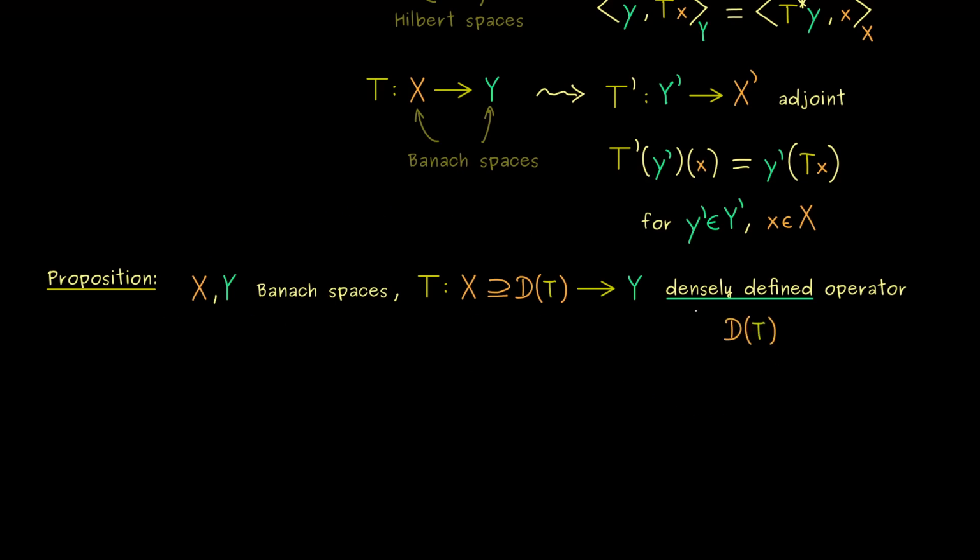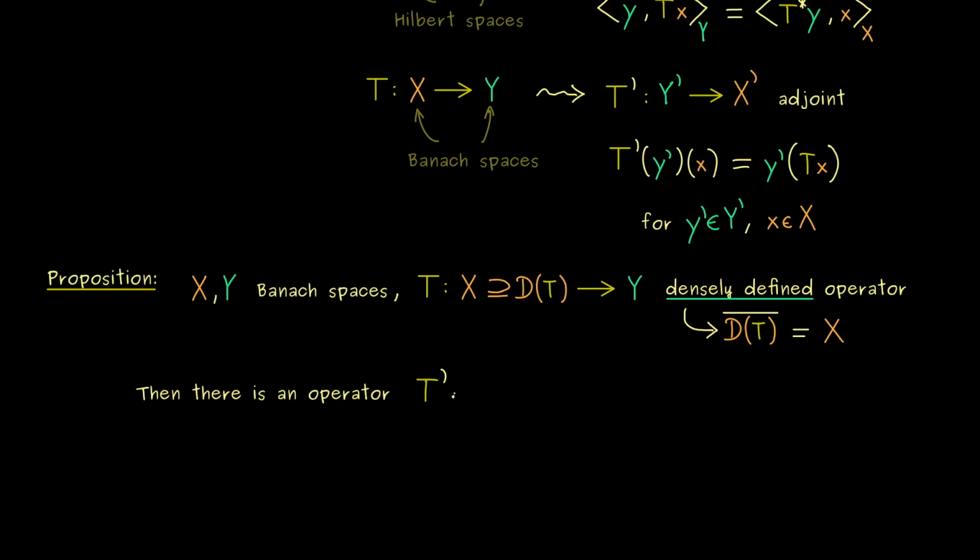And now in order to give a definition, we can just write that the domain D(T) is a dense subset in X, which simply means if you take the closure in X, we get out the whole space X. Hence, it also includes the case that the operator is defined everywhere. And now in fact, this property guarantees that we have a well-defined adjoint operator. And this operator we also denote by T prime.